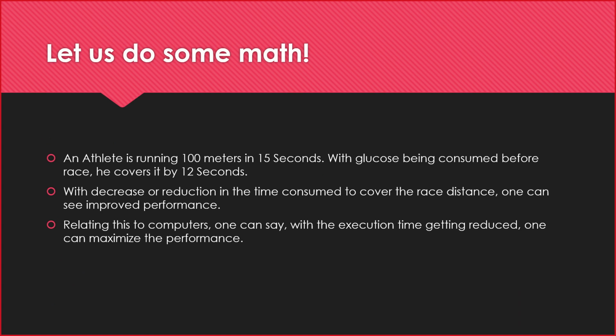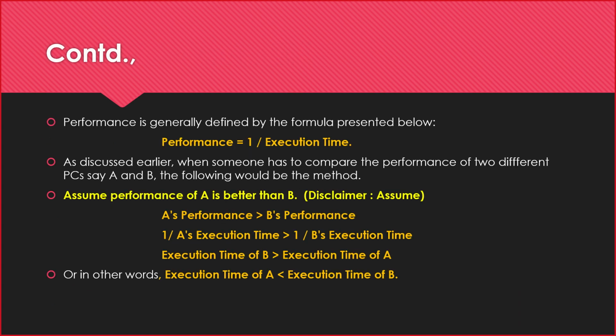Now, I took an example of an athlete who runs a particular distance at 10 second speed. When you give glucose, he runs it in 8 seconds. So we need to understand what his performance is. I also discussed that and I hope you understood it clearly. Now let's get into the core part of it.